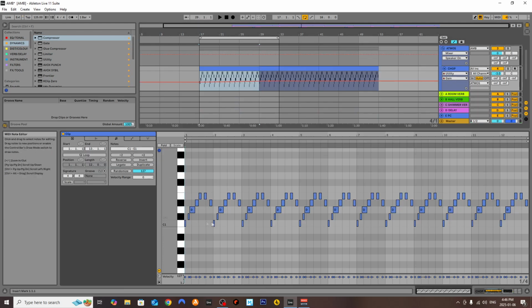So I created this little pattern here. You could probably go in and change the velocities and even add a little bit of a groove if you wanted to keep things a bit more human and interesting.